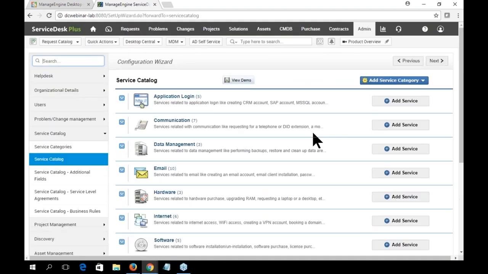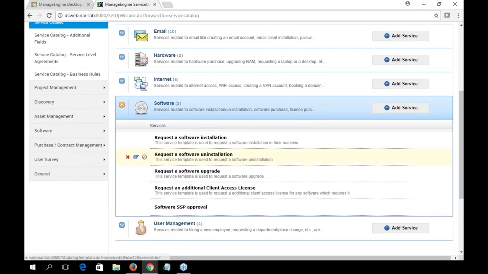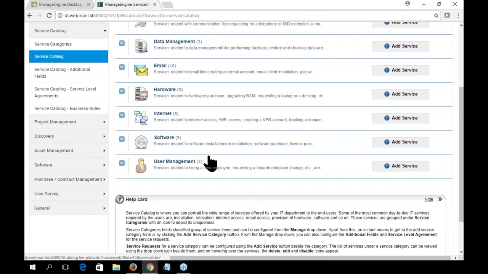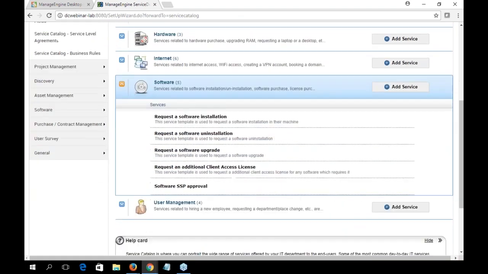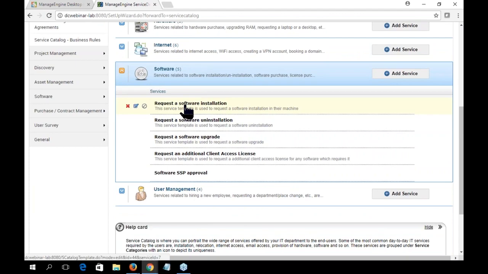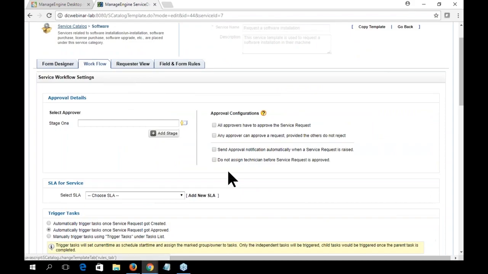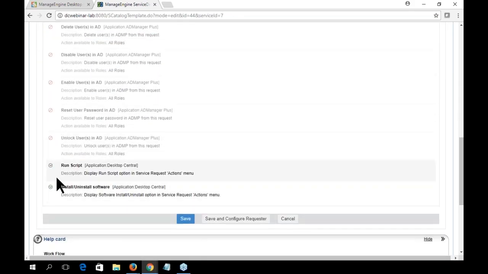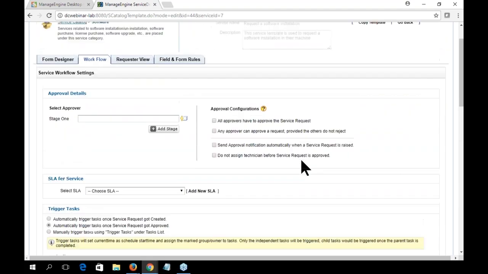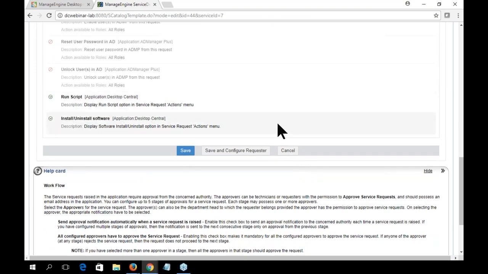Again, taking you back to the admin of Service Catalog. So remember, when choosing the Service Catalog, we also have an option of creating the workflow when installing an application or uninstalling an application, where we have a workflow of selecting the script. So we have enabled this option of displaying the script. So this script you can see here. We are allowing the script option in the actions menu.